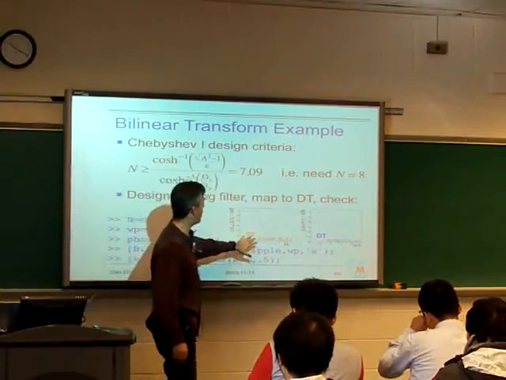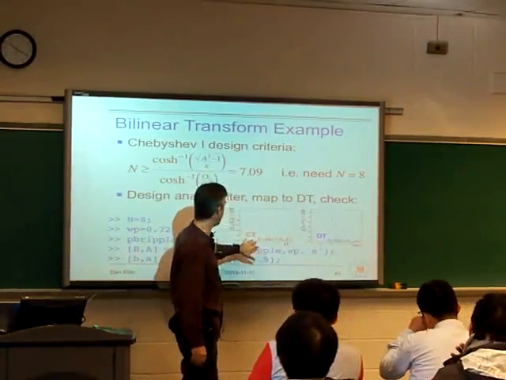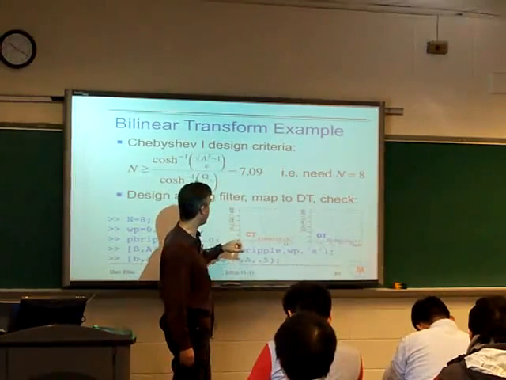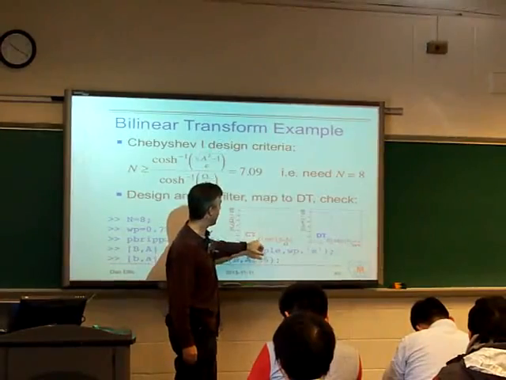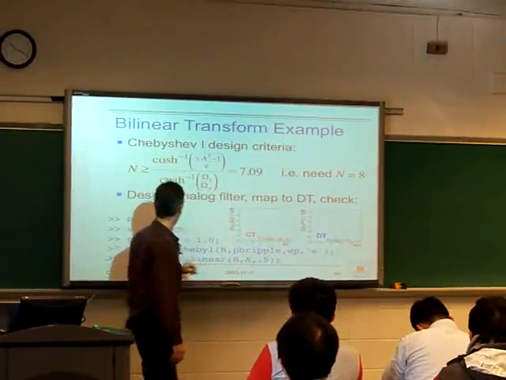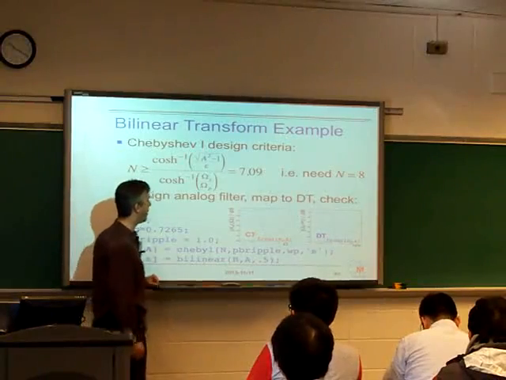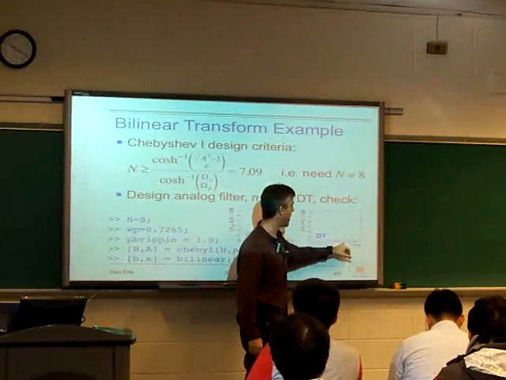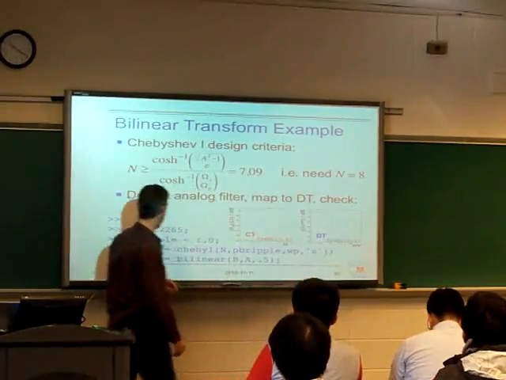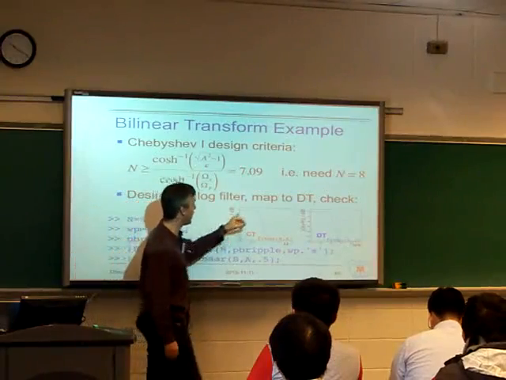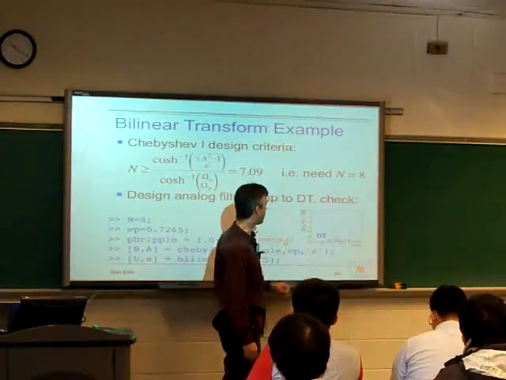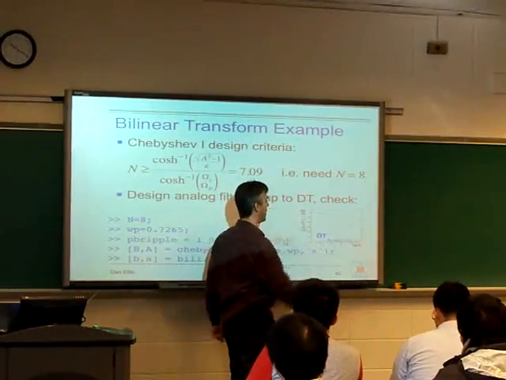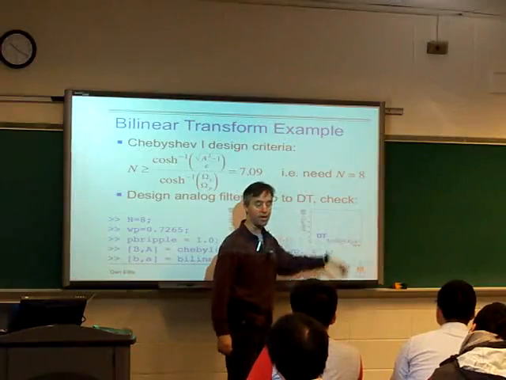So here is a comparison of these two filters plotted in a way that makes them look very similar. So here's the continuous time filter, which I get from freqs of B, big B, and big A, which are the continuous time polynomial coefficients. And then here's discrete time freqz of little b and little a, which came from the bilinear transform. And in both cases, we see it's a low-pass filter with a little bit of ripples in the pass band, and a nice monotonic fall off.